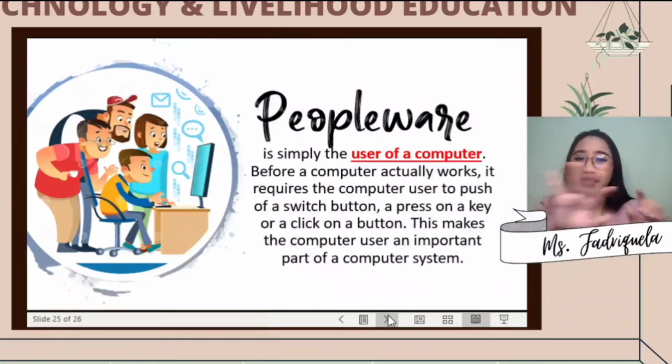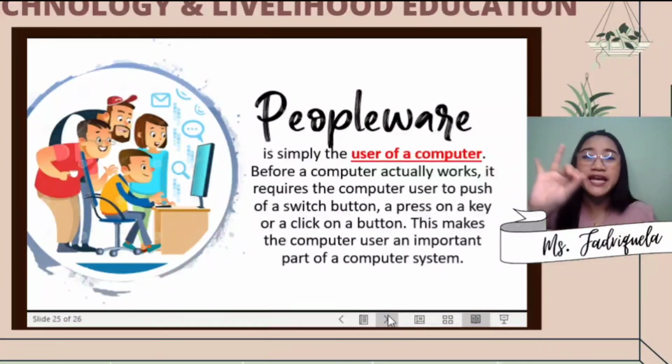And then, kung may hardware, may software, hindi pwedeng mawala yung ating Peopleware. They are the user of the computer. Oo, functional si computer pero hindi siya gagana unless may mag-turn on sa ating computer. Sila ang Peopleware. This makes the computer user an important part of the computer system.